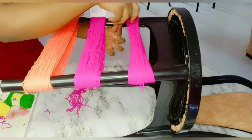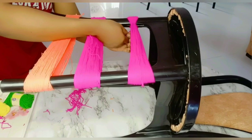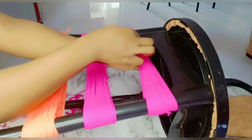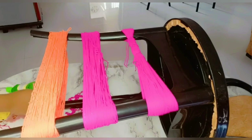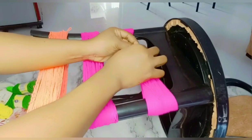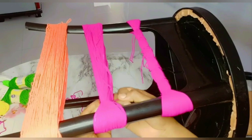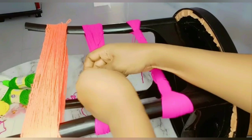So guys, I'm tying it now. I will tie, then give a small space, then tie another one and give another small space. That is the way I'll be doing it. Just give small space, so that if you cut it, some will be okay and you don't need to trim it. Just a few of them you can trim, maybe three or four on the first batch, others you cannot trim, so it's way better.